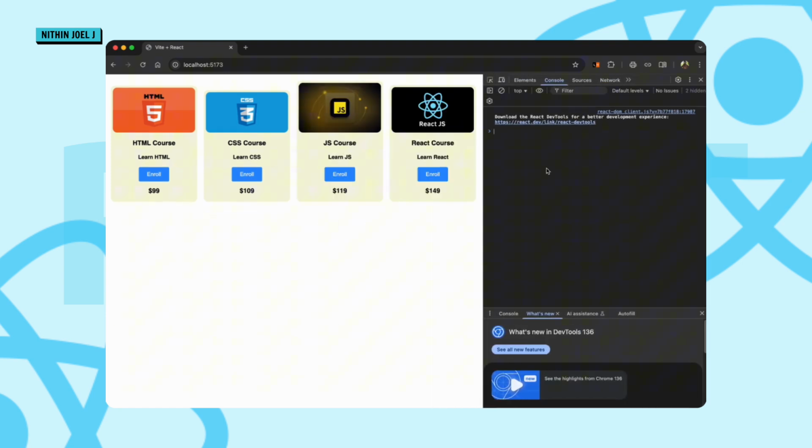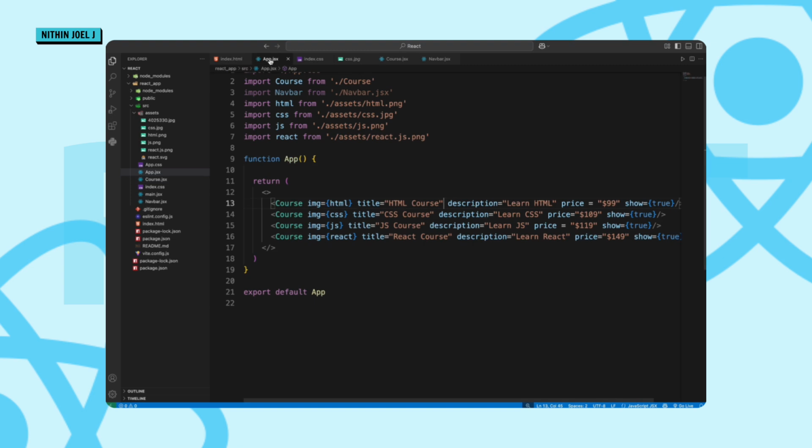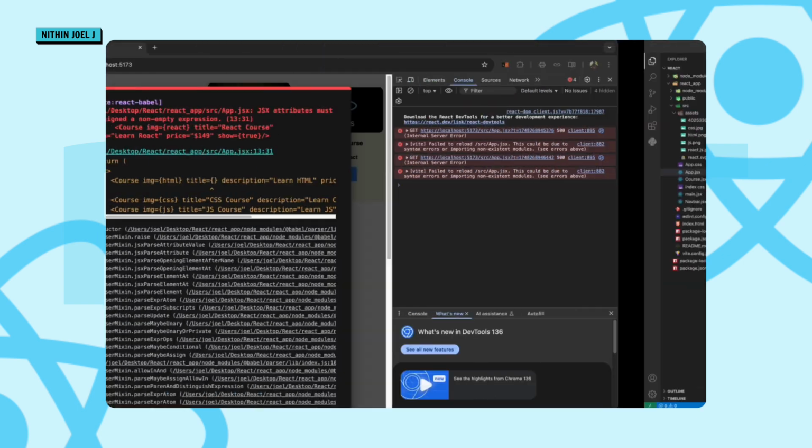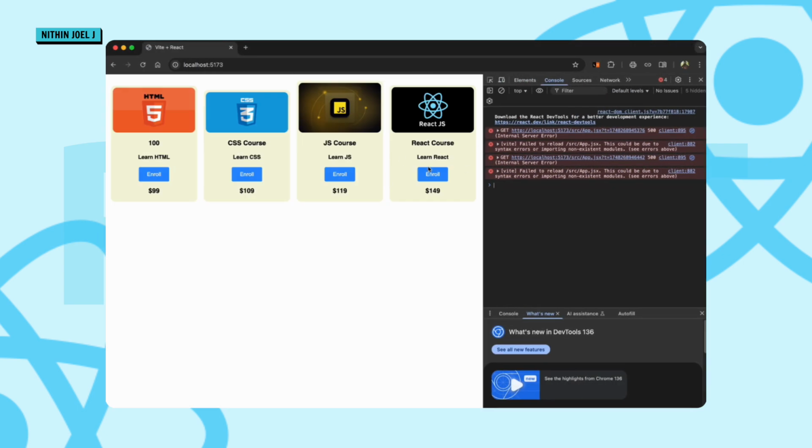But now in our app.jsx, instead of the title, let me consider this HTML course. I'll just remove this and enter a number over here, 100. So now you can see there is no difference, the number is being displayed over here in our course component.